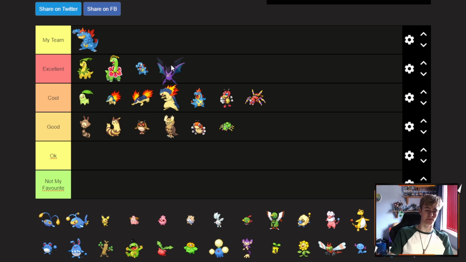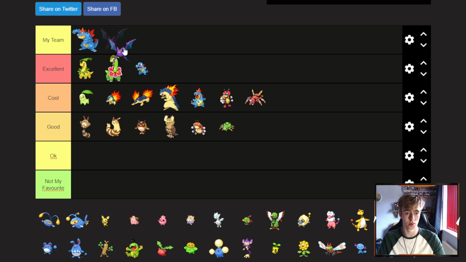Crobat is pretty good. I mean, I'd like to put him on my team, to be honest. I have used Crobat once before. I think it's a brilliant final evolution, to be honest. It was well deserved, at least. I'm going to drop Crobat in there.